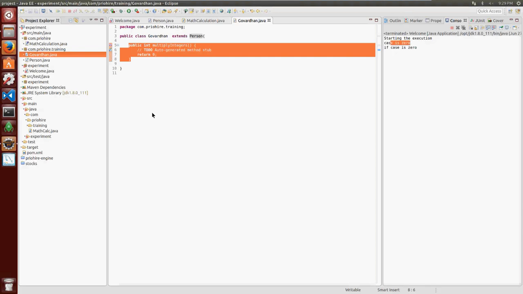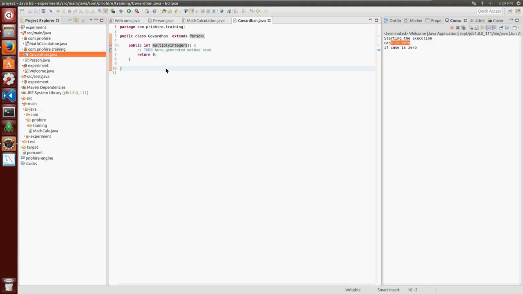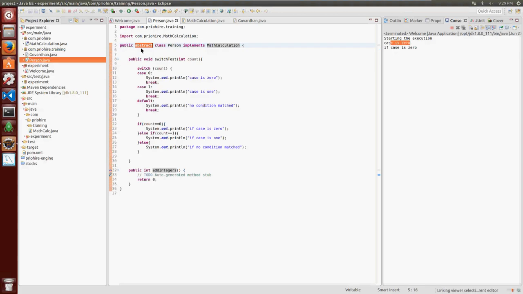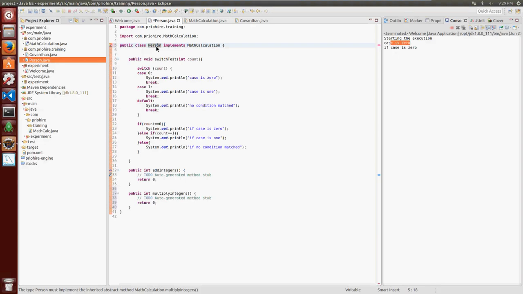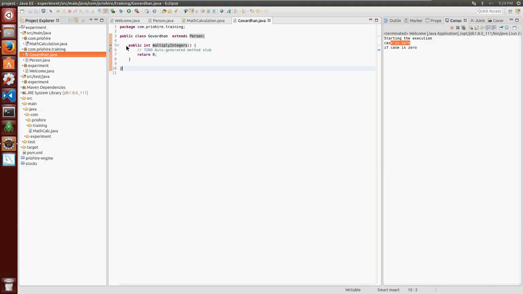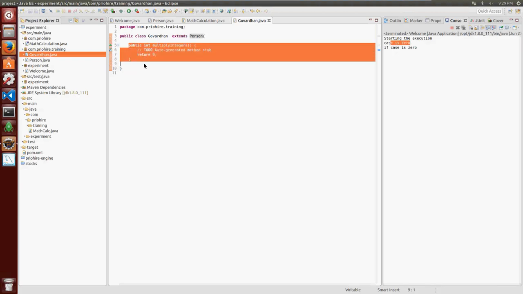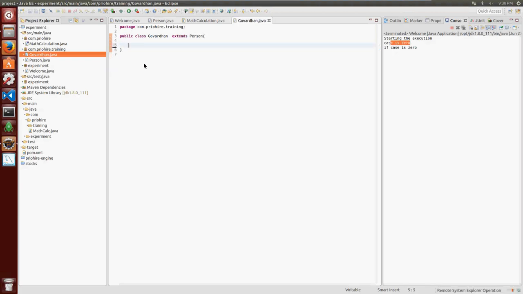Yeah, but can we create an object of the parent class in the child class? You can create. Okay, so let's say I remove this abstract. In person, I'm implementing the other method directly here. Now I'm extending the person class, and I don't need to override this because it's already there in the person class.